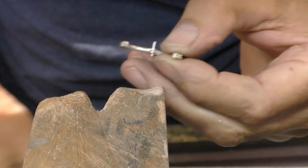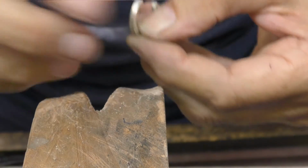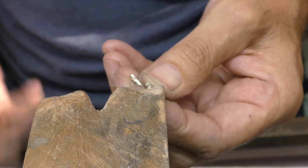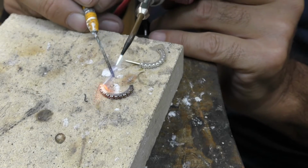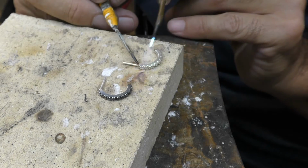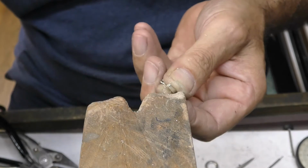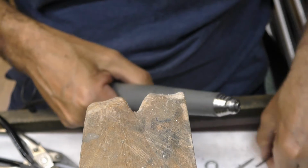Okay, now I'm going to solder the pin or the stem in place, and that's going to go onto the setting side. So I'm going to drill a little hole to hold it in place. I'll just put a little divot right in the middle of the end here, and I'll just use the drill that I used earlier. Just be careful the drill doesn't get stuck in there. Now I'll open it up with the larger drill.